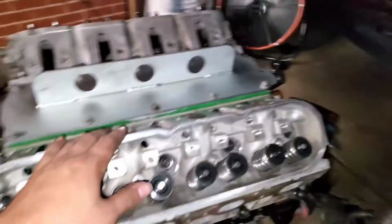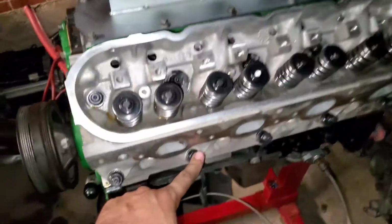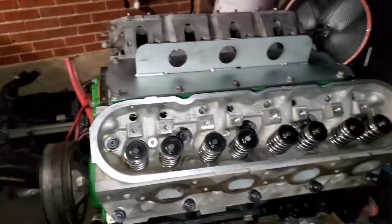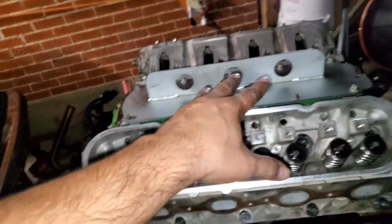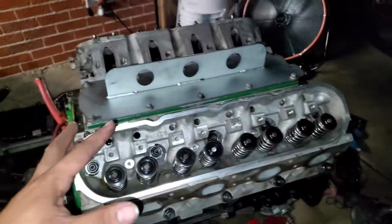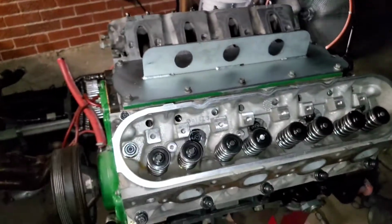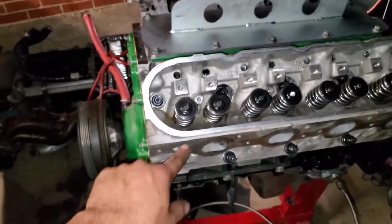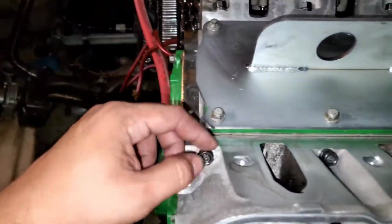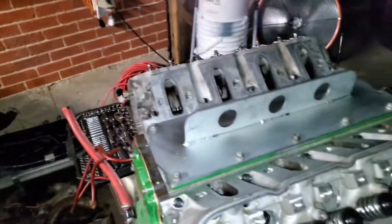I know I didn't do much talking, but I do have some ARP studs installed in this. They get torqued in 3 steps all the way to 80. It says 75 on the spec sheet, but I just decided to go those extra bit. So it's 3 steps: 25, 55, and then 80. And then these here are up top and go down to 22 or 24. I did 24 just to be on the safe side.